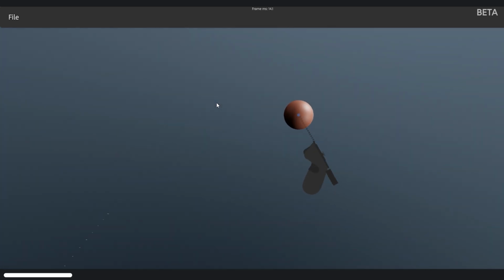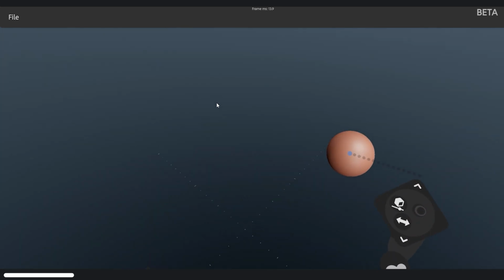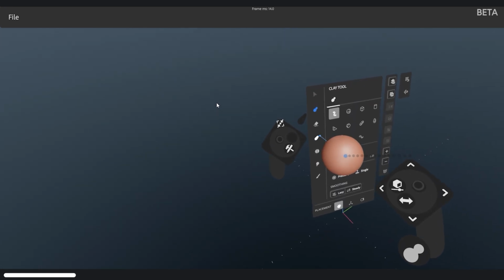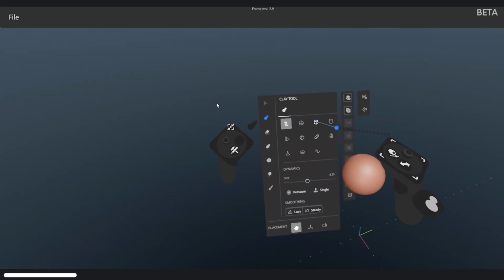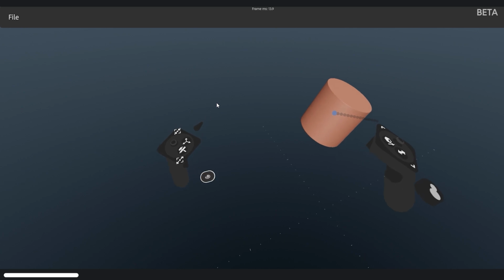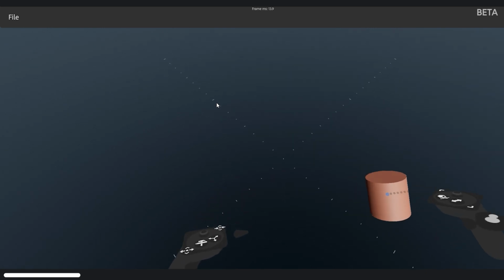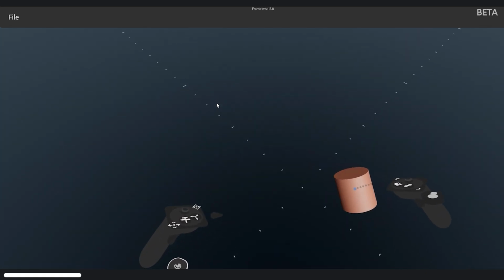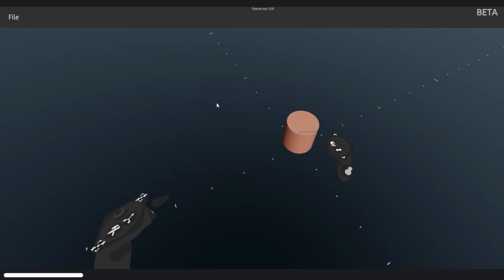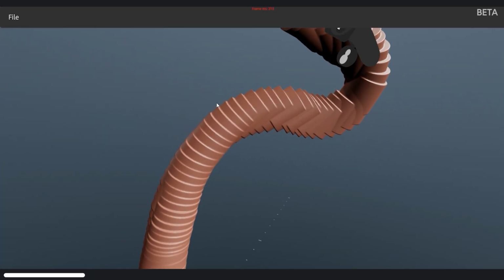My right controller has this little orange clay ball. This is our sculpting tool. If I hold my little settings button here and bring up my options menu, I can change the shape of my brush. Let's say I choose a cylinder, and this now changes the tool to a cylinder. I'm just going to bring myself closer to the origin point, so it's right in front of me. Then using the back trigger, I can simply click and hold and drag to sculpt.